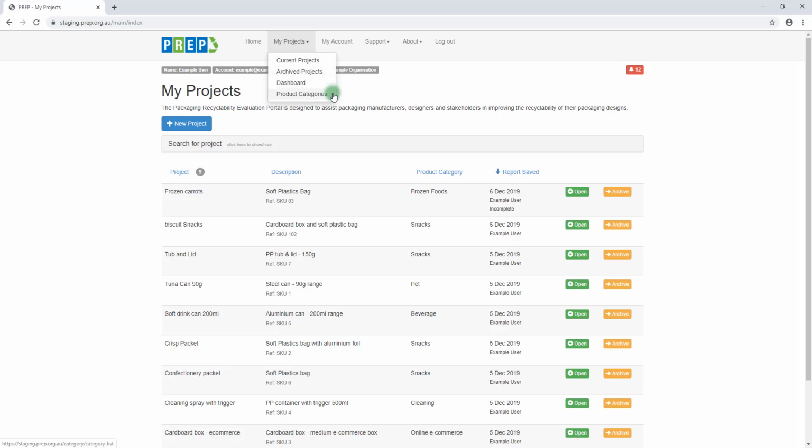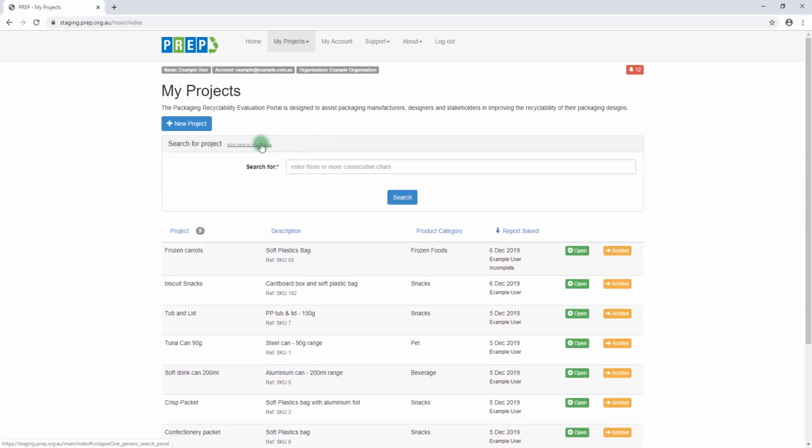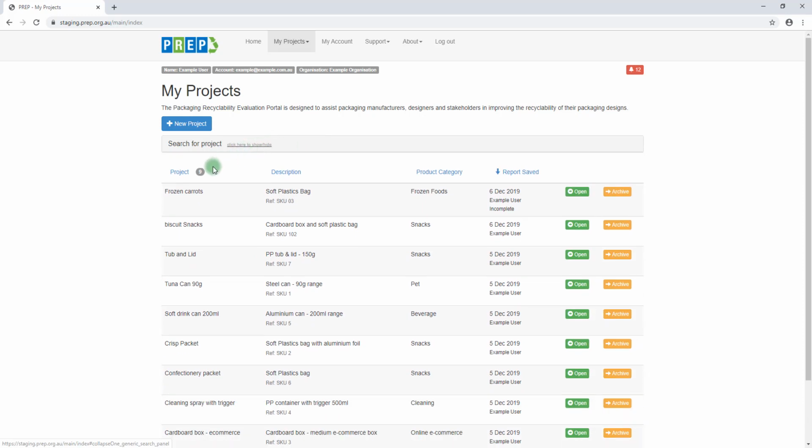New features in the Current Projects page include the new Notifications tab to the right, represented by the bell icon. Here, notifications on any content or data update will be stored until they are read. You can also search for current and archived projects by clicking the grey search box and typing a search term. You also now have the ability to sort each column by clicking on its title, changing the order from ascending to descending.